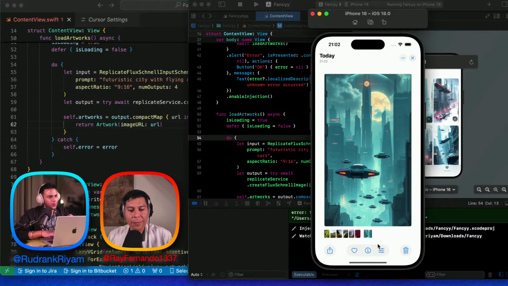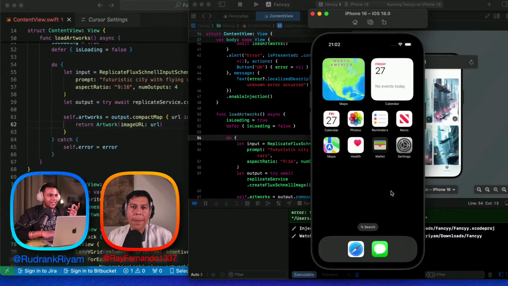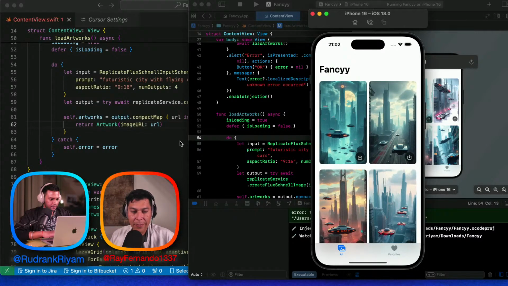It does not work on a simulator like this, this option, because I have already tried it on a different app, working on something else, but I know it works if you deploy it to a real device, on a phone. Yes. Or I'll show it on a Vision Pro or something. But yeah, no, that's cool. Wow. That's, I mean, that's amazing.